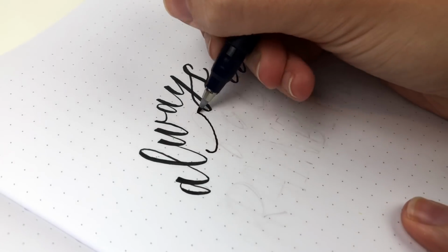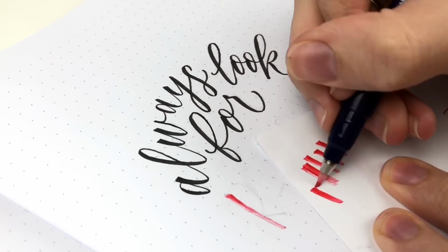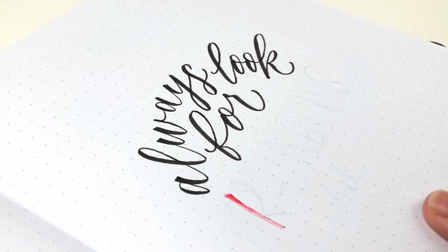So I did notice that there was some kind of plastic or something that I had to write off of these nibs.